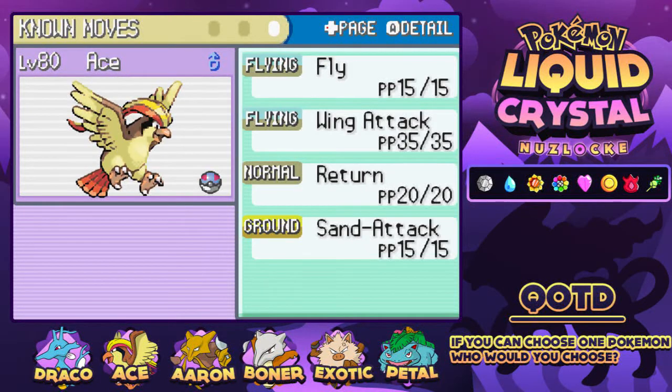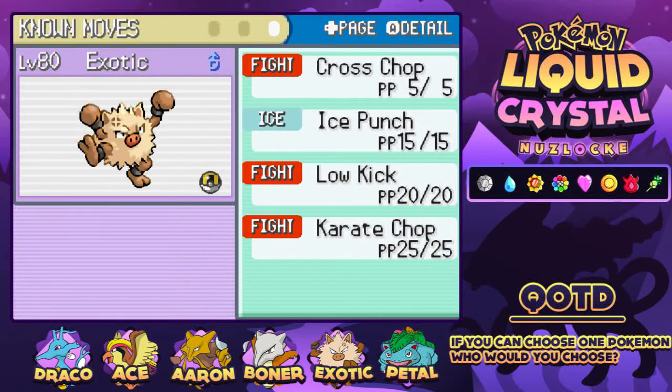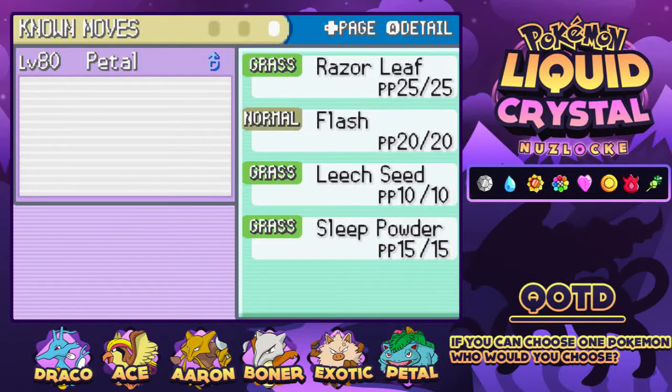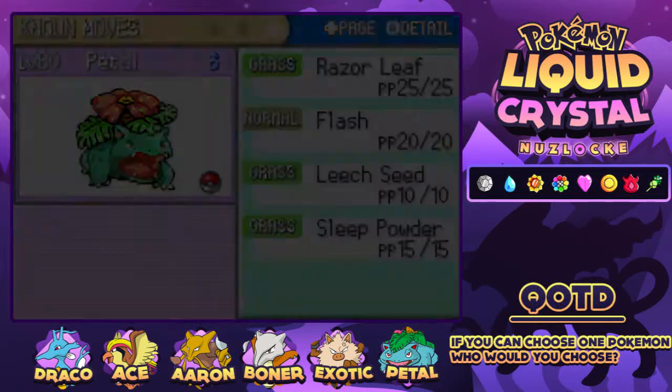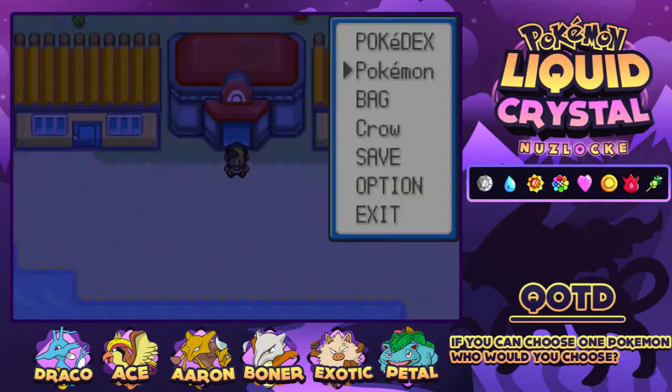We have Ace the Pidgeot at level 80 with the moves Fly, Wing Attack, Return, and Sand Attack. We have Exotic the Primeape at level 80 with the moves Cross Chop, Ice Punch, Low Kick, and Karate Chop. And last but not least, we have Petal the Venusaur, level 80, with the moves Razor Leaf, Flash, Leech Seed, and Sleep Powder. So that is the squad. That is who we're rocking with.